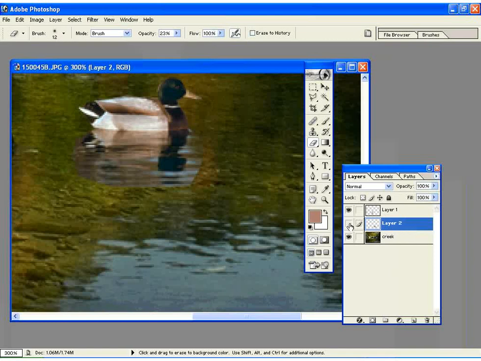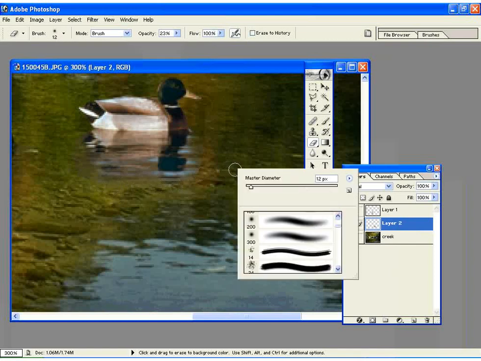This is the layer that the duck is on now, not the goose. I have to make sure I'm on that layer when I'm erasing, otherwise I may be erasing through the water or something else, depending on what layer I'm on. You want to be on the layer with the duck. You're automatically on that layer when you paste them, unless you click and change to something else.